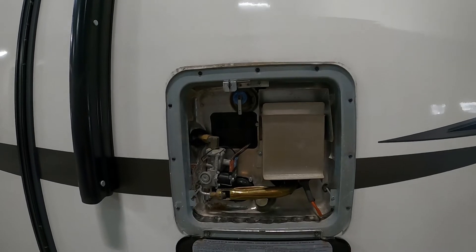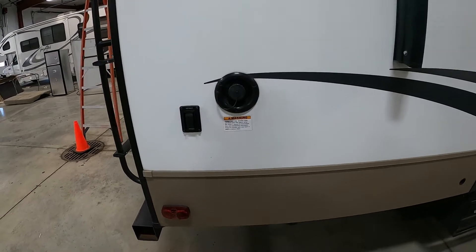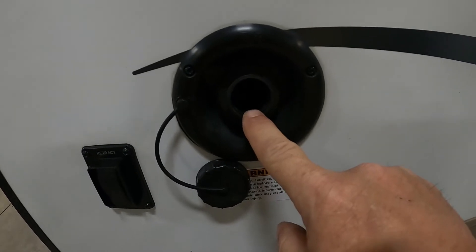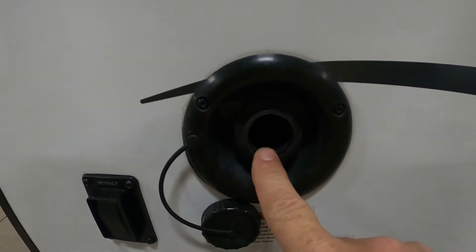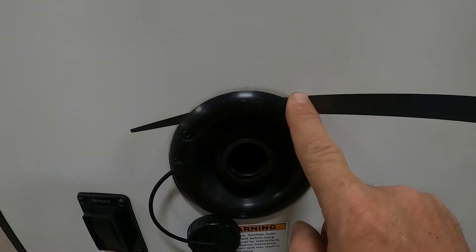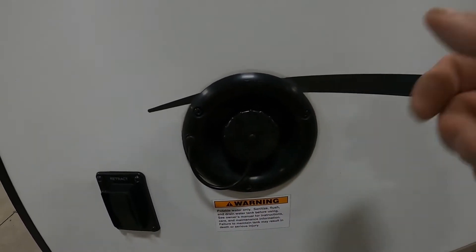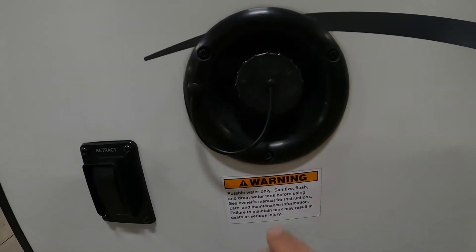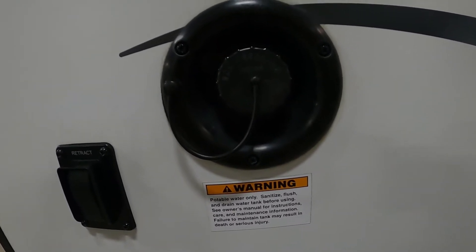Now let's say you're going camping and you're not using city water — let's find your potable water tank. At the rear of your unit is your potable water fill. Simply open that up and fill it with a hose. Two ways to tell when it's full: you do have an overflow valve right here, or you can go inside and check your fresh water tank level to see when it's full. Once it's full, do the same thing with your hot water heater — burp the air out of the lines and turn it on the same way indoors. Just remember, whenever you're using potable water, that's when you're going to want to use your water pump. Don't use your water pump when hooked up to city water — it's already pressurized.